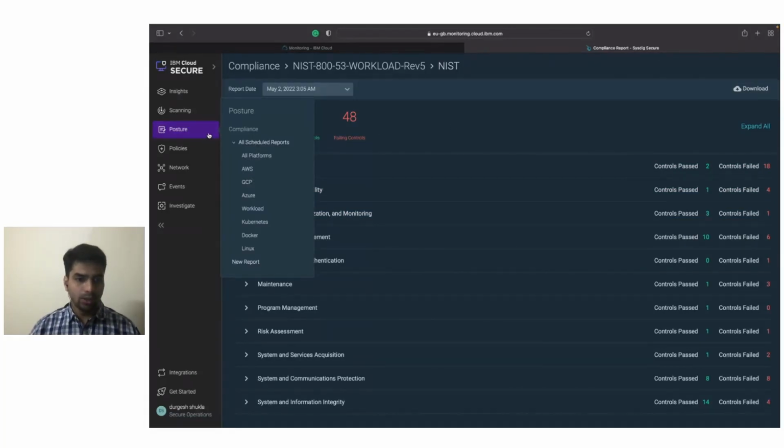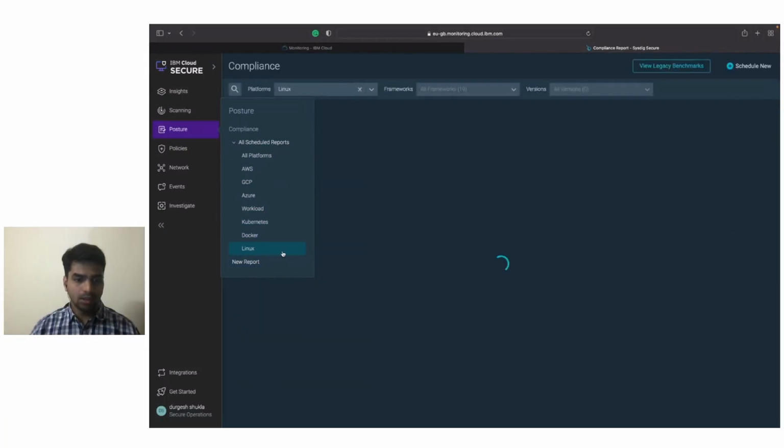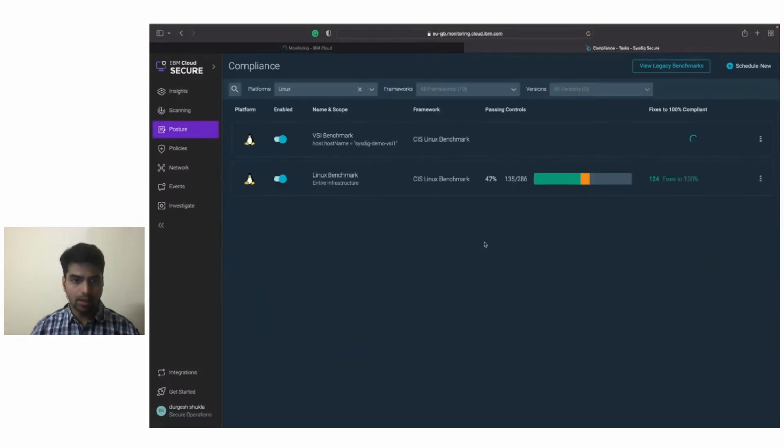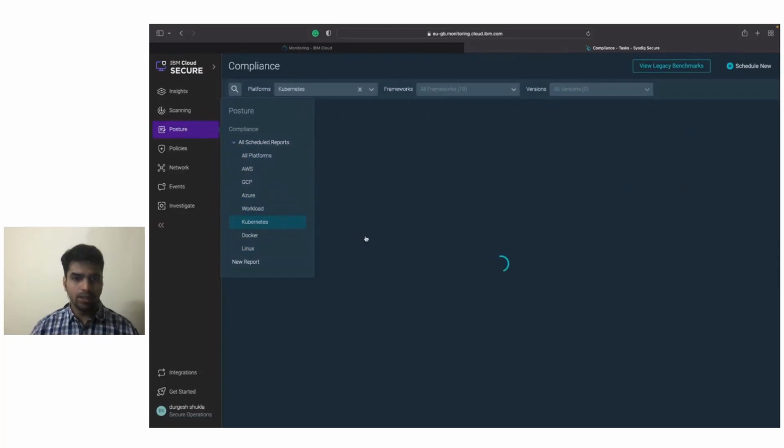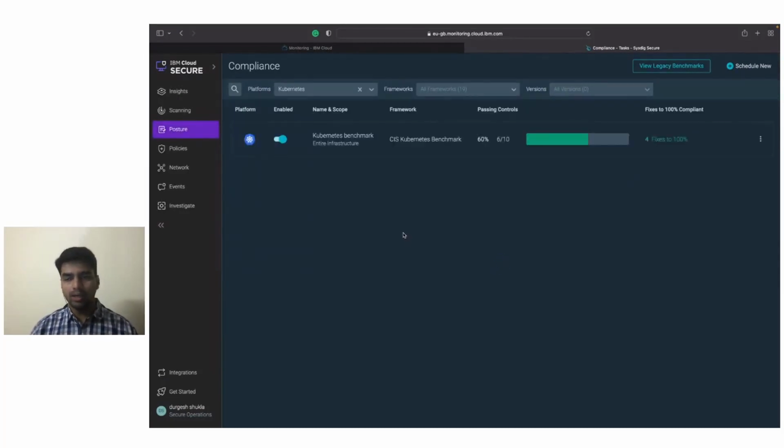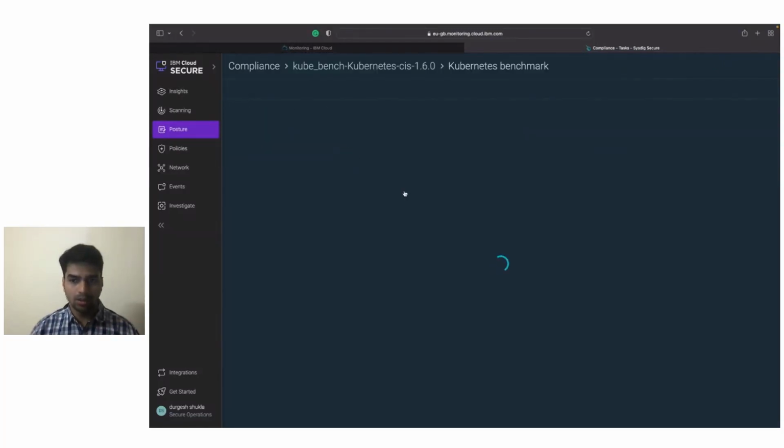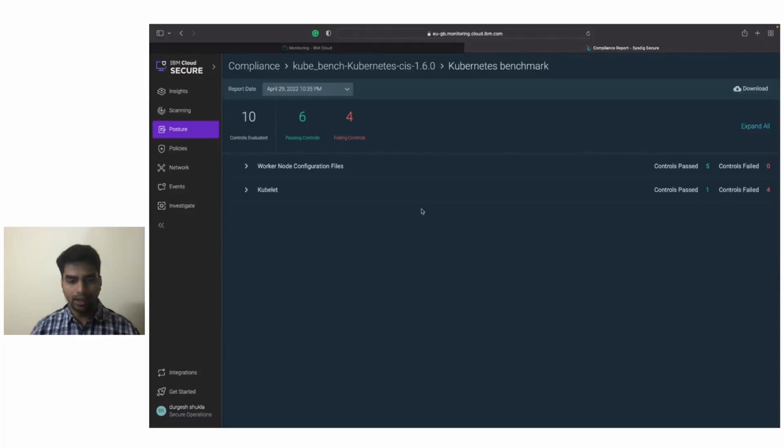But you can have these benchmarks running for something like Linux as well, right? And we build these benchmarks out of the box for you. So when there are version updates to certain Kubernetes benchmarks, you automatically get these benchmarks delivered right into your Sysdig Secure system, right? So you don't have to worry about mapping and remapping controls again and again. We take care of those kinds of changes for you.